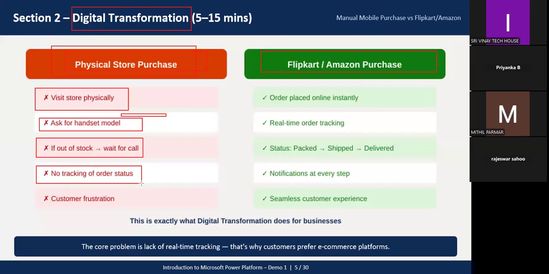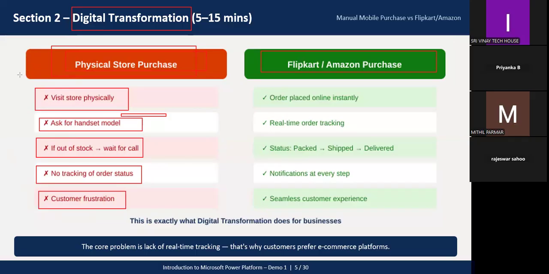So we will wait for a call from the manager. In that case, there is no tracking system of order status for our particular handset model, whether it is available or not. So we will definitely be frustrated. Since there is no tracking system, the manager sometimes forgets to inform us.